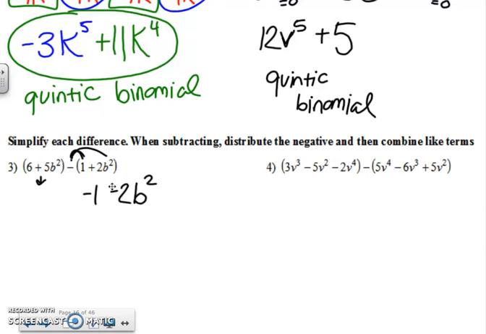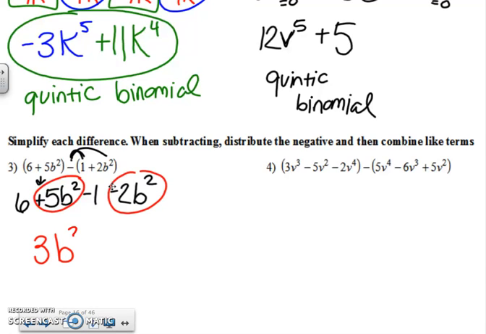So once you've done that, you're going to rewrite this first parenthesis without parentheses. Okay, so now I've got all these terms without parentheses, and my next step is to combine like terms. So I'm going to start with my highest exponent, which is b squared. So 5 minus 2 is going to be 3, and I'm going to add that b squared with it. 6 minus 1 is a positive 5. Okay, so I'm done. I can't combine like terms anymore, so now I'm going to name it. So that 2 is going to mean quadratic. And since there are two terms, it's a quadratic binomial.